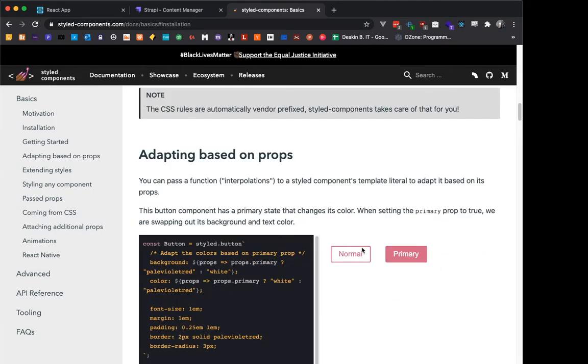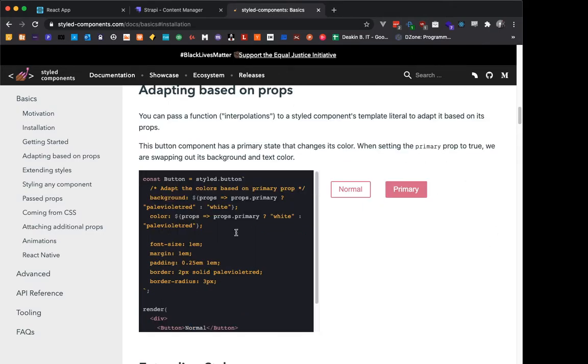What becomes a little bit more useful, especially when we're in the JavaScript world, is that we want to be able to take in props. So in this case, they've got a primary button and a normal button. When there's a prop, we take that in. If prop primary is true, it's a JavaScript ternary here, we're going to have pale violet red.